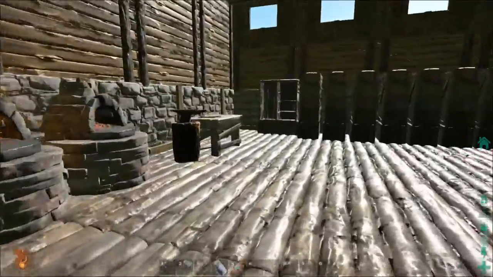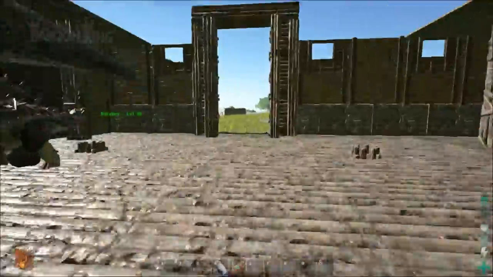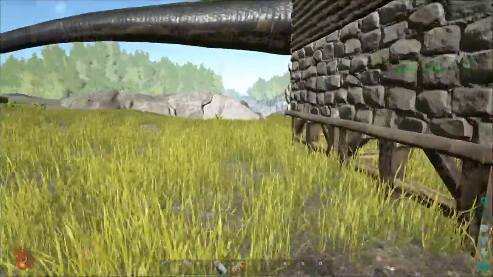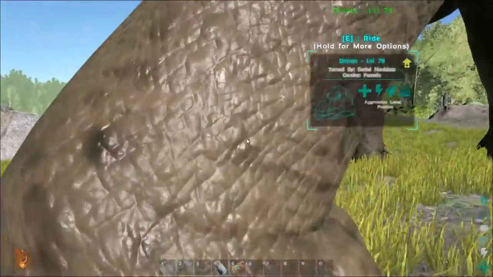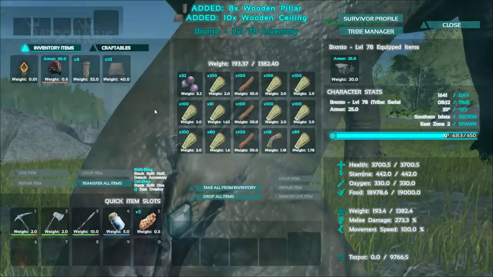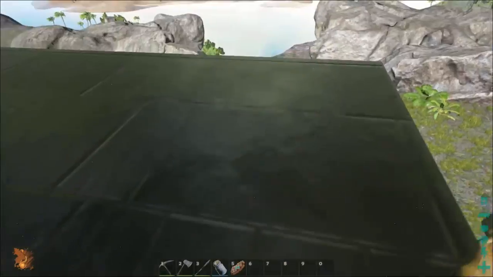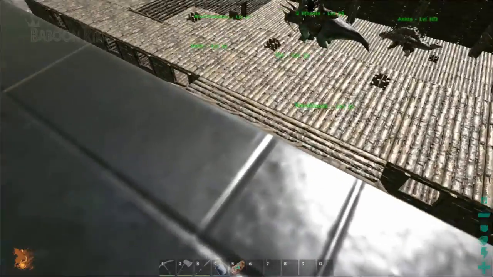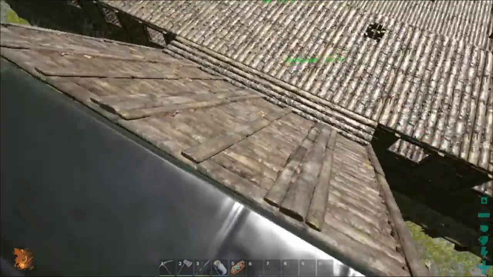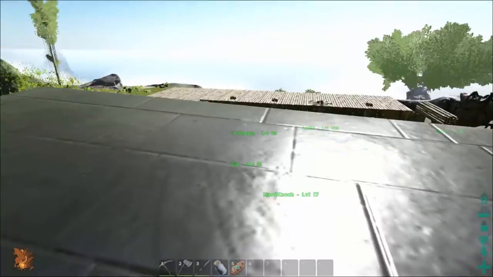Okay, so let's go ahead and start building. Why the hell not? Let's grab some of the building materials I have. Oops, wasn't me. Okay, jump on and jump off. Okay, so this is about 1, 2, 3, maybe 4 platforms large.